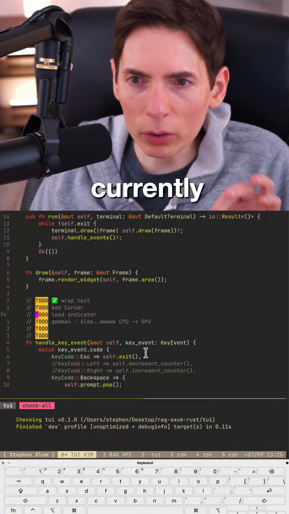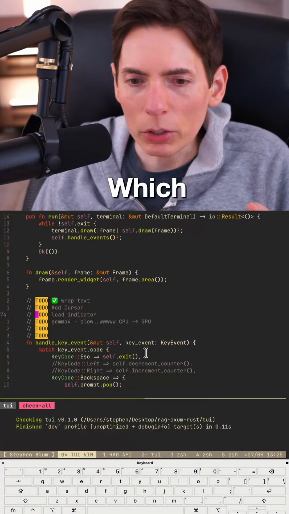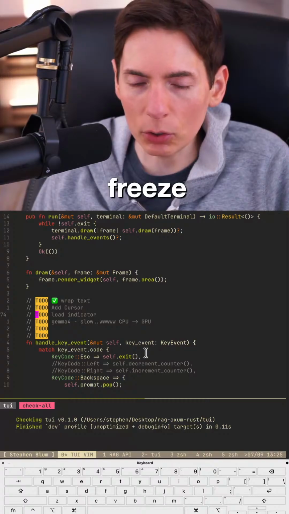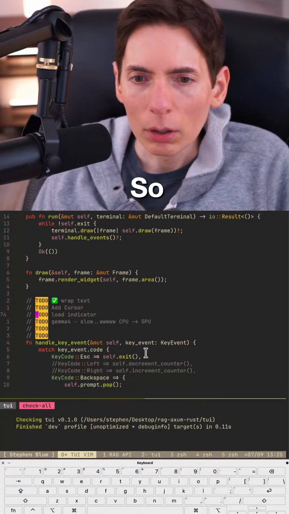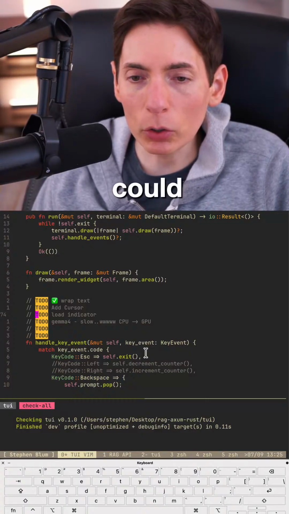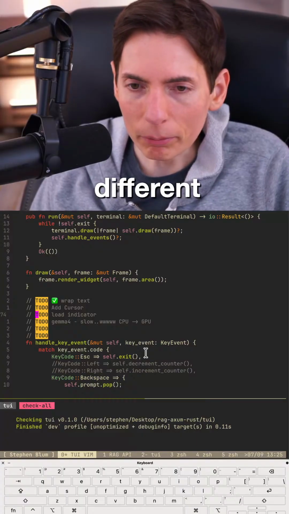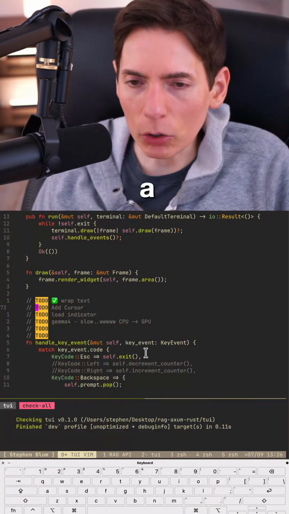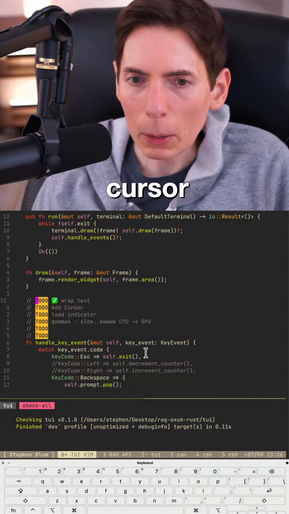One of the problems that I currently have is that my I/O is not asynchronous, which causes the TUI to freeze completely. So in order to deal with that, I could do a Tokio and change my request to be something different. I think what would be good is if we just focused on adding a cursor, because that would be really nice. Let's see if we can just add a cursor.